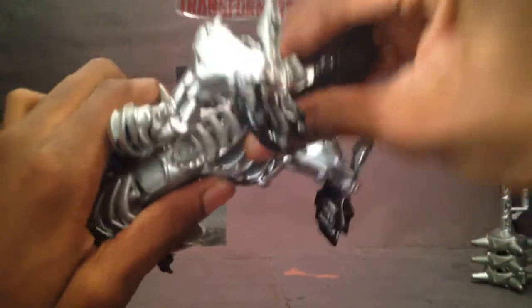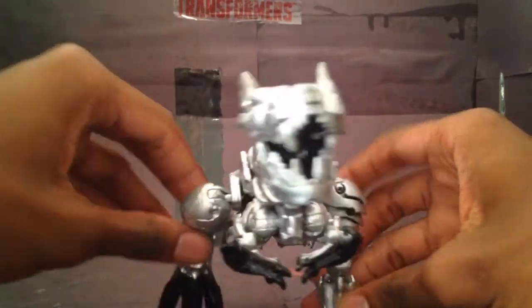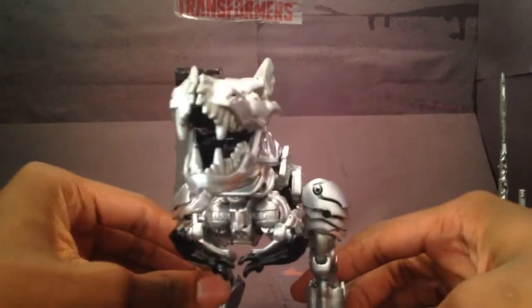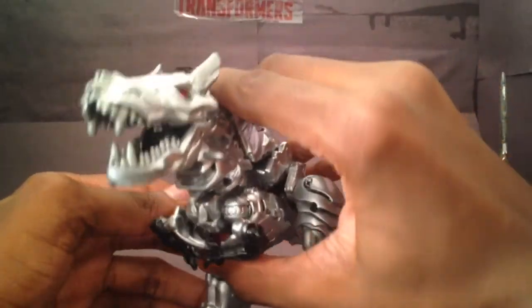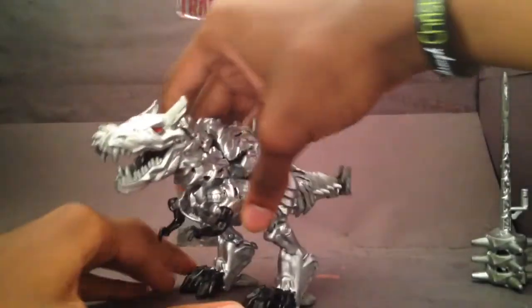It's always fun transforming Grimlock because his transformation is very movie accurate. Because, you know, when he first did the dino transformation in that forest area, he did it like a somersault or whatever, and you could totally pull that off with this guy. It's so easy to do in a stop motion video. I will have an opportunity to do a stop motion, and I will show you guys what I'm talking about with that.